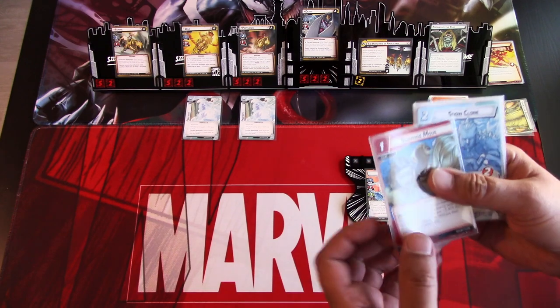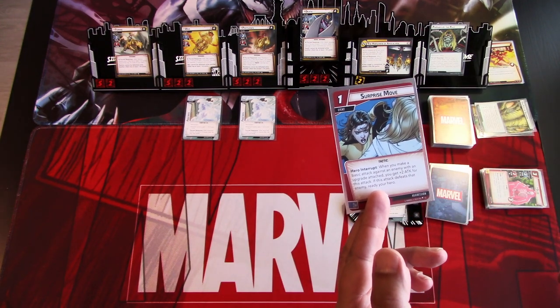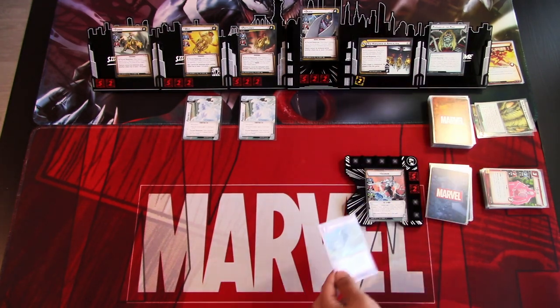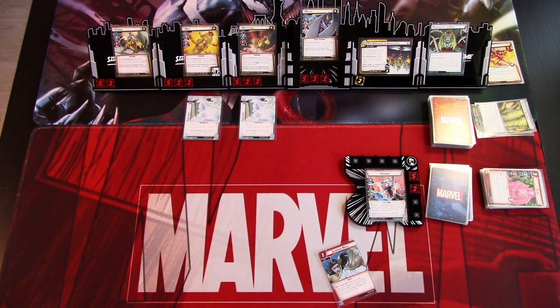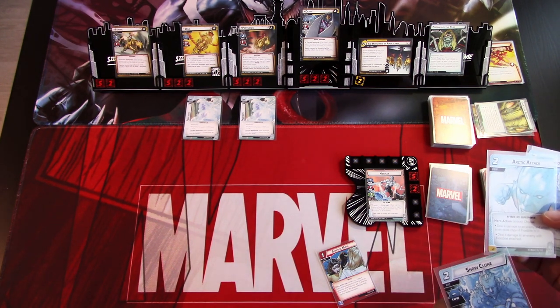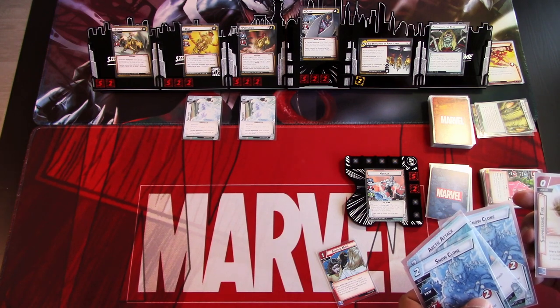Let's see, Surprise Move. We could use this to hit for 4 on War or Pestilence. Arctic Attack would also be nice, but I would really like to get a Snow Clone in play.